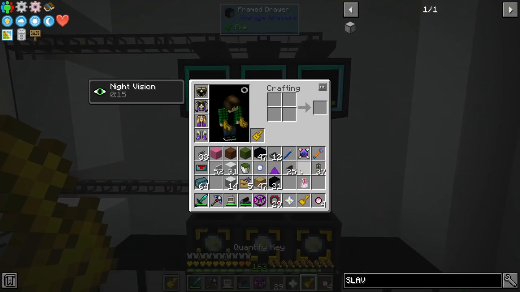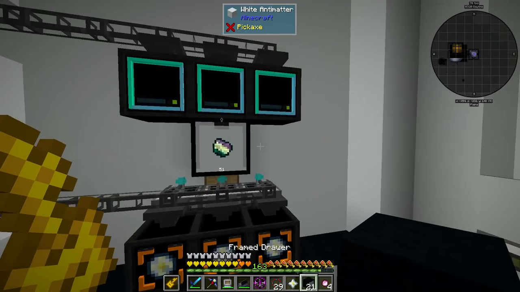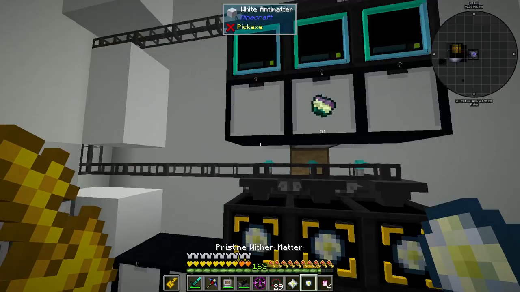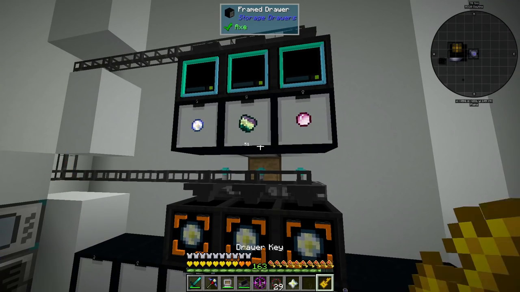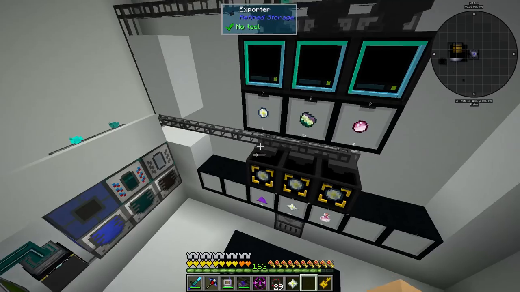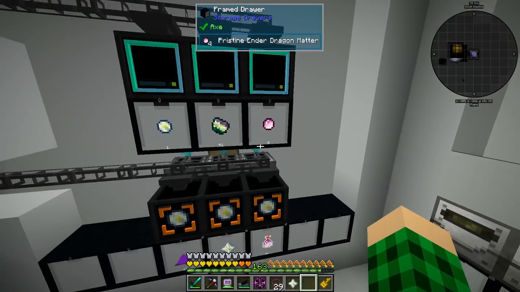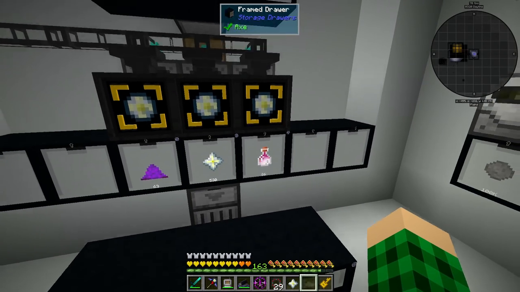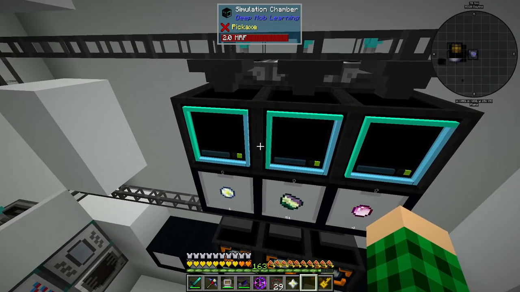So basically, this means that we're gonna store the matter in here, and then we can add two more regular drawers here and here, and this one is gonna store, let's say, the wither matter, and this guy is gonna store the dragon matter. So we're gonna be producing the dragon matter twice as fast from two of these, depending on the amount that is in here, because we're going to be using it for draconium and for the dragon's breath as well. We could potentially switch this to something else, but it doesn't need to be.